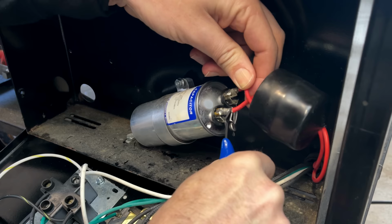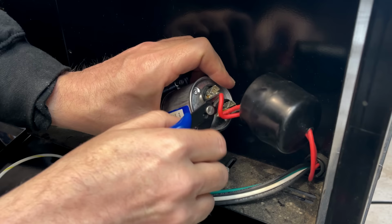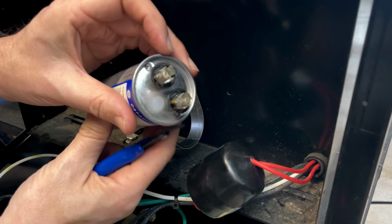And I can see already, actually, there is a problem. That does not look normal, that spot right there. So the capacitor, without even testing it, I would say is the problem.